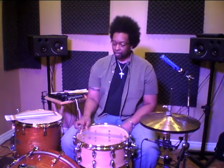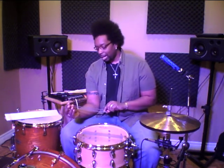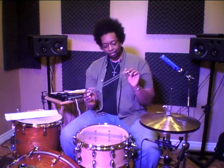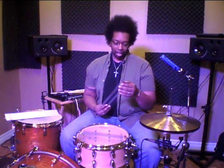My reason for really liking these is the quick removal system that they got going on there. I think it's really cool. So I'm going to swap these out now for these. These are the 14-inch Equalizers, and they're 16 strand. It actually kind of looks like they started out as 24s, and they just chopped out the middle 8. So these wires are supposed to give you a really nice, crisp, dry sound, and a significant reduction in sympathetic snare buzz. And I think that's actually the common thread between all the Puresound models. I think generally they're all supposed to be a little bit quieter as far as the snare buzz goes.